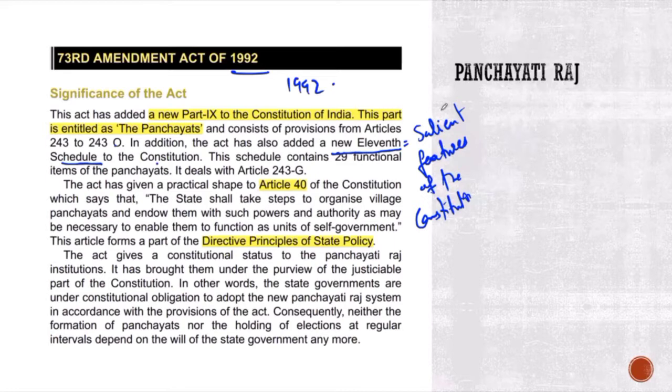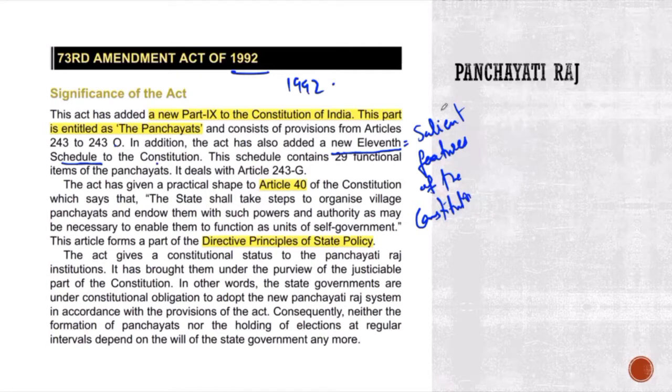Now, the idea here was already introduced from 1947 all the way till 1950 in our Constituent Assembly, when we wanted to ensure that a message, or a direction, is given through Article 40. Article 40 talks about the state taking steps to organize village panchayats and endow them with such powers and authority as are required to enable them to function as units of self-government. So not only local panchayat elections, but you've got to give them adequate functions, give them funds, and ensure that the functionaries are empowered enough to take steps. Okay, so DPSP. All of these things have been there.